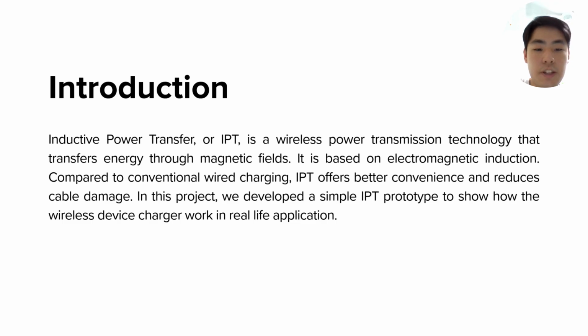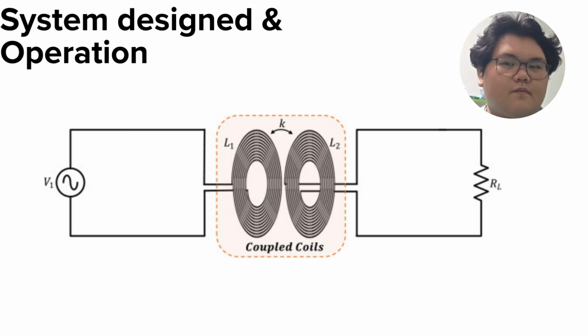We chose this topic because nowadays IPT is more and more widely applied in modern devices such as the smartphone or smartwatch. It gives us a lot of benefits. Compared to conventional wired charging, IPT offers better convenience and reduces cable damage. For this project, we will develop a simple IPT prototype to show how the wireless device charger works in real life application.